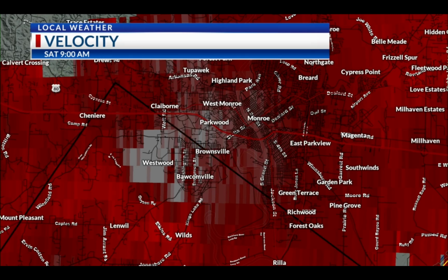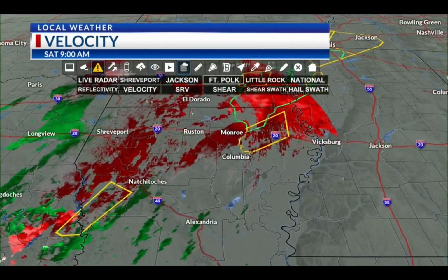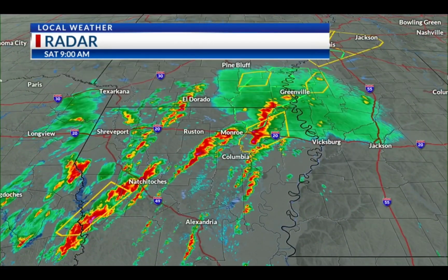So we've got some other storms in the area. Back out to the south and west, out over Winn Parish, I think a new severe thunderstorm warning is probably coming for that. And we've got other severe thunderstorm warnings elsewhere. A new one just popped up for portions of Ashley and Chicot counties and East Carroll and West Carroll parishes. So there are no active tornado warnings for the Arklamiss. They are all severe thunderstorm warnings.